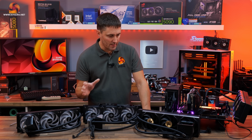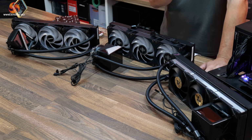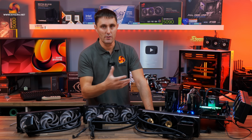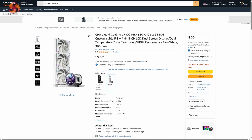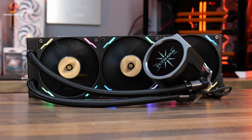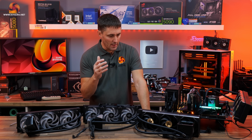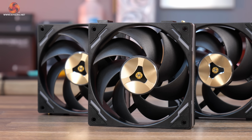US market. And then the next one is a step up to one of the top tier coolers. So it's this one here. That's the LG700 Pro. And then on the test system still is the absolute top of the range model. That's the LX800 Pro, and that one costs $310 US. You can pick up both the LX and the LG on Amazon. The LG, I think that's around $290 US, so they're quite pricey, but they do come with high resolution LCD screens. When TCOMAS reached out to us, they were very excited about these coolers, and particularly the fans, especially these on the LG700 and the LX800.